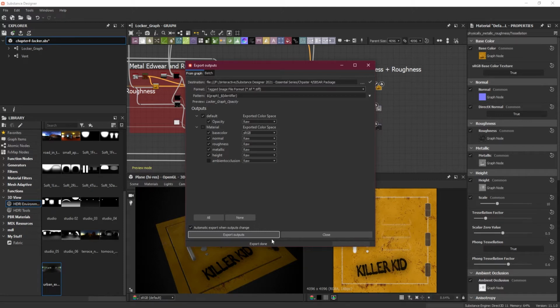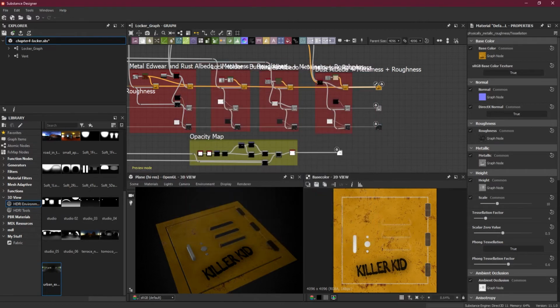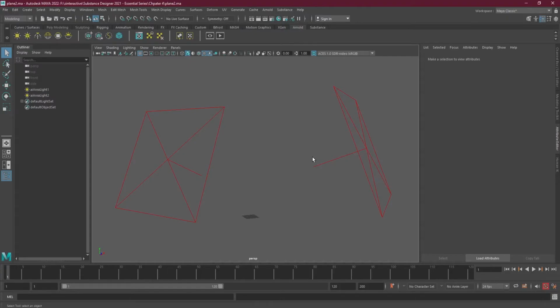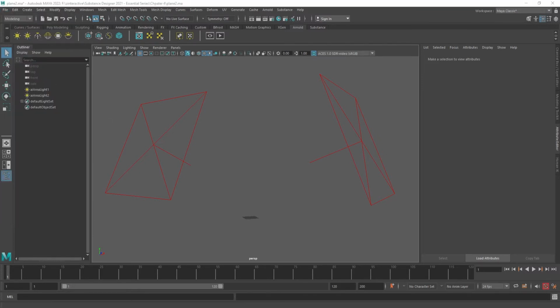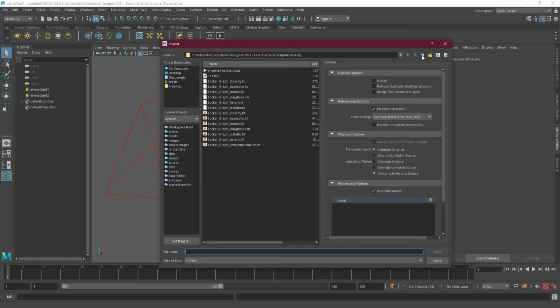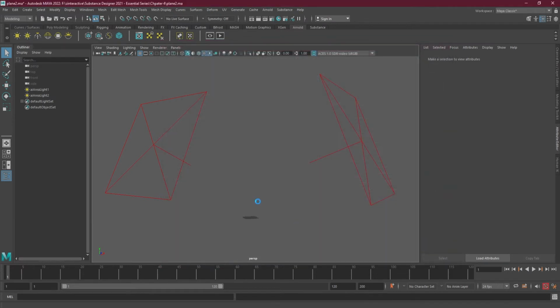And export is done. So I will close it, and I will go back to Maya. In Maya, I already have my scene set up. You can see I have these two lights, and this is where I will get my FBX file. So this is all empty, nothing is there, just these two lights. So I will go to File and Import. And after going to Import, I will go to that SPSR package. This is the locker .fbx which I exported. I will select this one and import it.